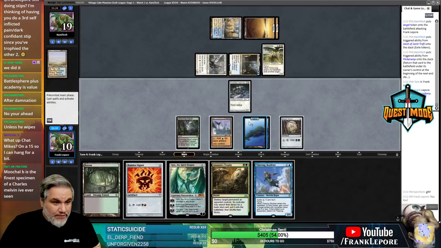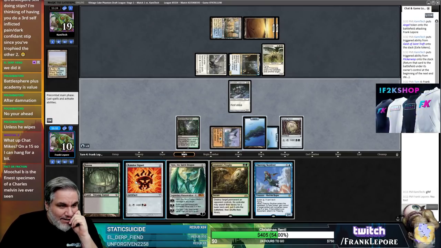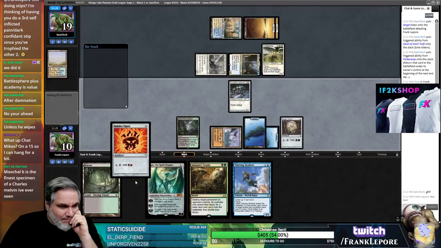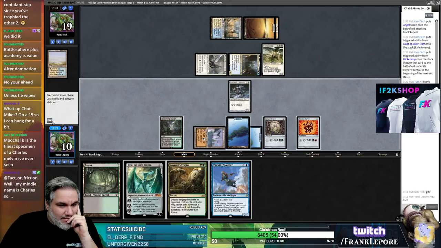One, two, three, four, five, six. I mean, if we survive till next turn, we can definitely Rakdos Ugin. Rakdos Ugin? You guys know what I'm saying. Play this. So now this makes four, five, six, seven, eight, nine. Yeah, we're definitely going to Ugin next turn.